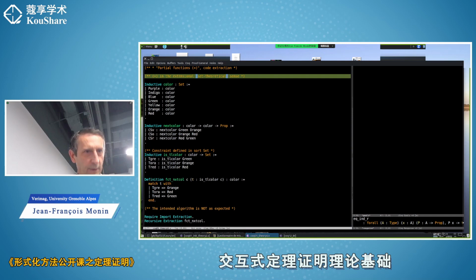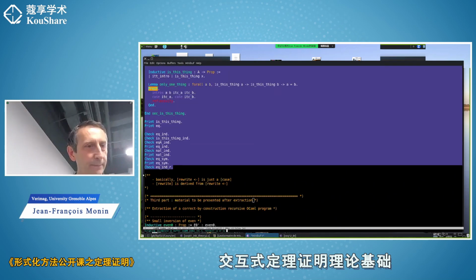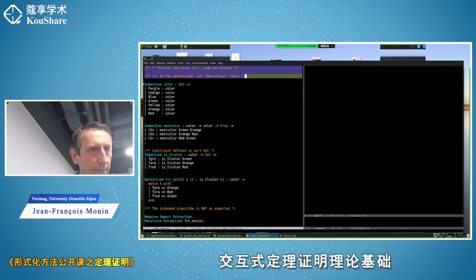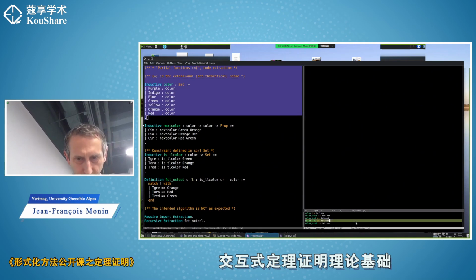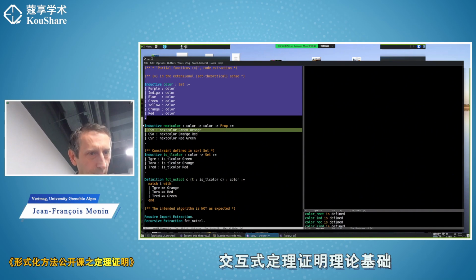Okay, so let us consider our set of colors, an enumerated type. And then our binary relation.